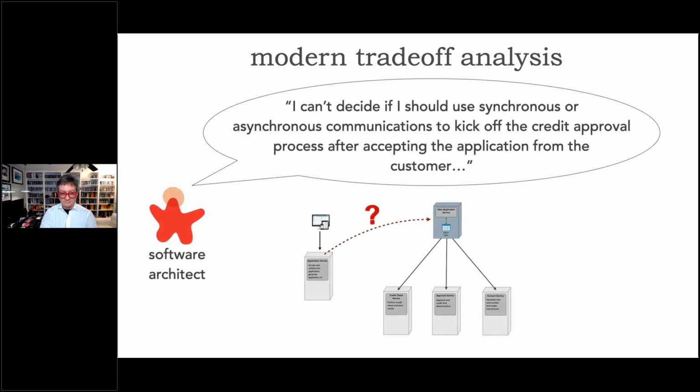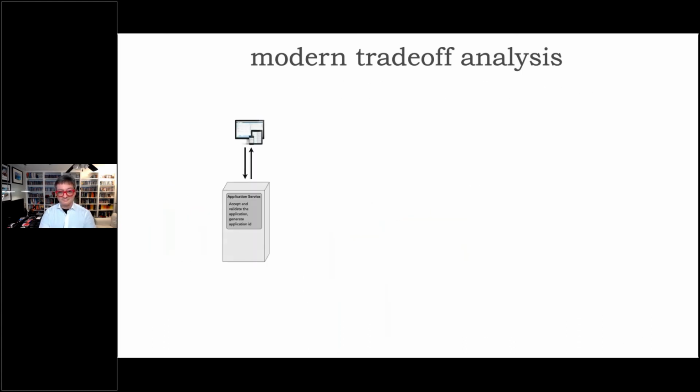So here's a common decision. I can't decide if I should use synchronous or async communications to kick off that credit card approval process after we accept the application from the customer. So here we have the scenario, folks, where we've got an application service, and this particular service interacts with the customer to fill out the credit application.